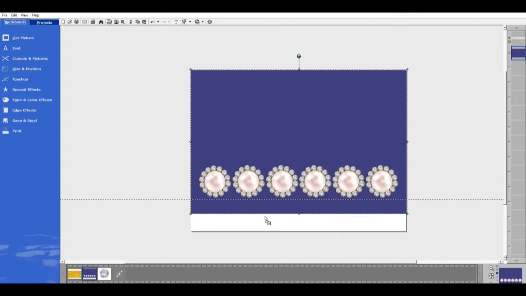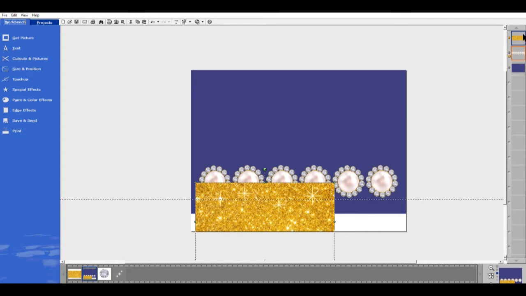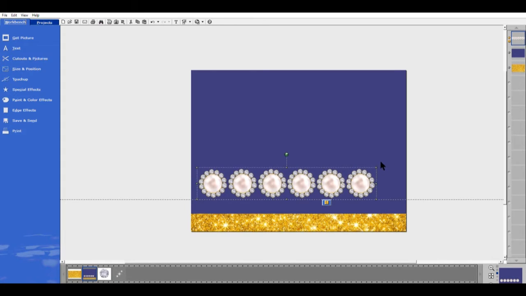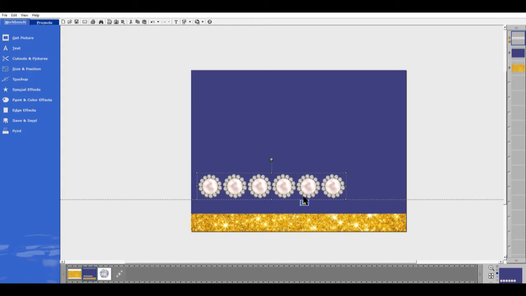Left click on the glitter and drag it up into my picture. Once again, I need to go to the side where my layers are and take it down 2 layers so that it's underneath the blue paper as well as our diamonds with the pearls. And now I'm just going to resize it so that it stretches all the way from one edge to the other. And then I think these were smaller, so I'm going to shrink it down a little bit, and I'm going to add another one. Add a couple. There we go.